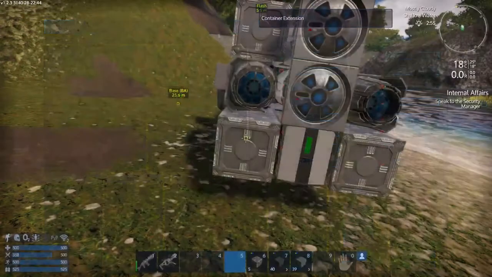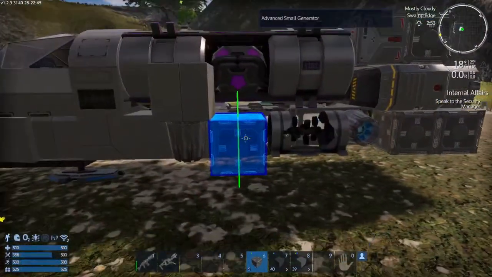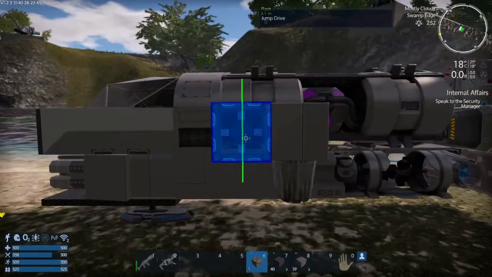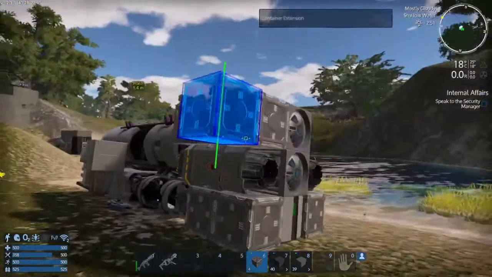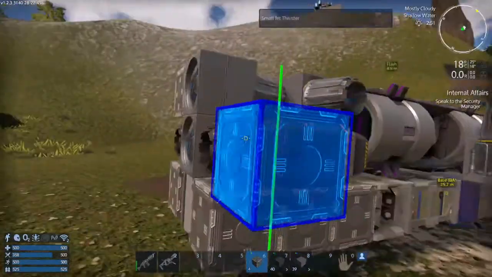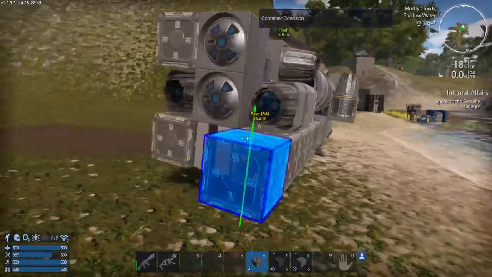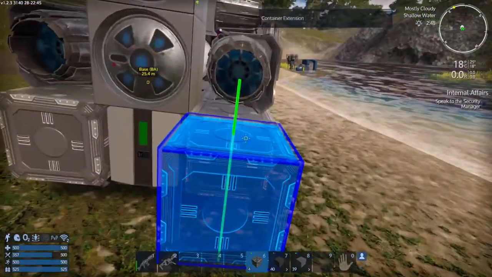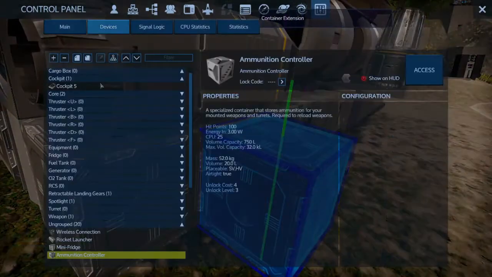So the only stuff that's going to take CPU now is just the container controllers. In Eden, placing regular blocks doesn't actually take up CPU space, which is nice. That is kind of a perk. They did rework all the CPU stuff, which sometimes can be a ball ache, but for us, it's okay. How much space do we actually have in this?